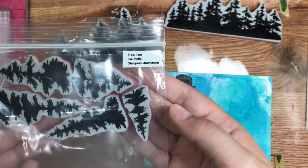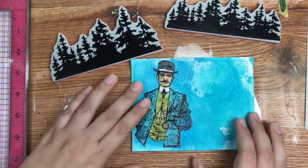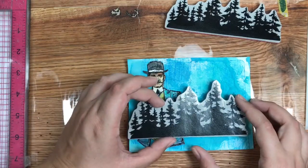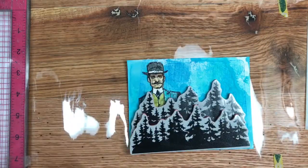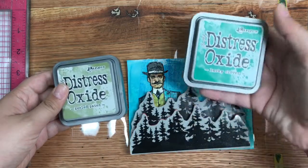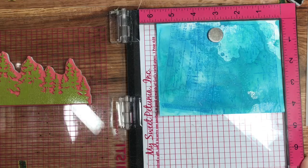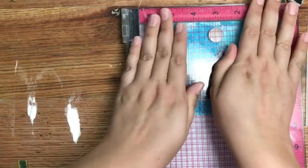I'm going to use the Tree Line stamp by Tim Holtz and create 2 tree lines. So first I think will be right here, and this one will be here. The first one is going to be the peeled paint, and then the second one is going to be the lucky clover. We're doing the peeled paint first because trees in the background, trees further back or even mountains further back, are usually lighter than the trees in front.